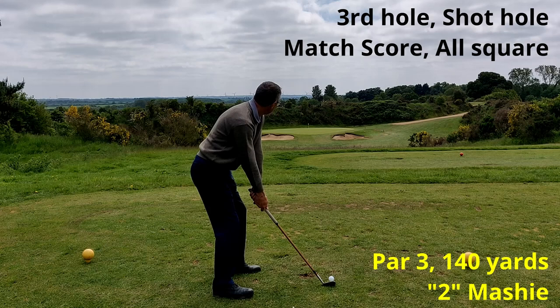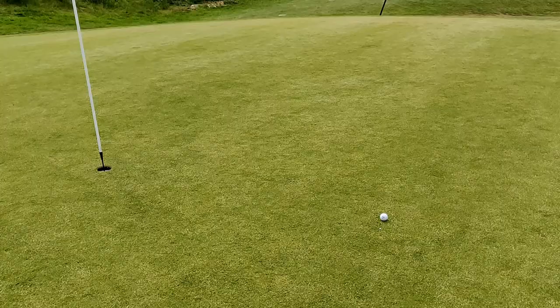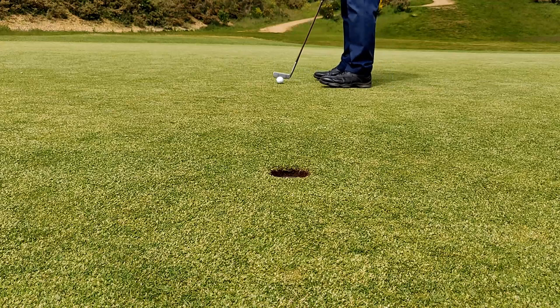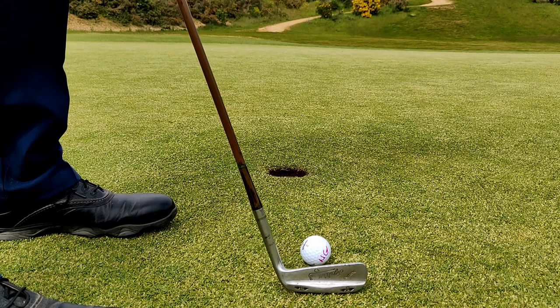Shot again, as on all the holes. I hit it well, if a little bit heavy. I think that's pretty good. Yeah, it's much better than I thought. So I've got two putts for the win. Camera behind the hole view, see what my action's like with the Joyce Wethered putter. And that's a definite pull. But I did have two putts for the win, so that's the win. That's a win, missed the birdie, but still a win.